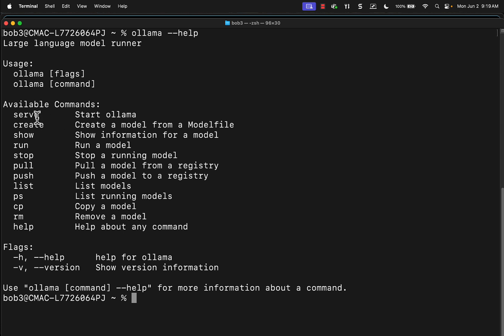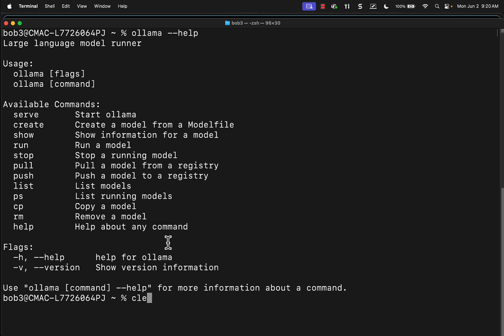So we have ollama serve, which is that server I was talking about. We don't need to be running the server yet because we have to build out the tool inside of the Chrome extension. So we're just going to be running directly at the command line. We won't be directly talking to the server. It'll start in the background, we just won't even notice. Then there's another bunch of instructions, including run, stop, pull. Pull is what you use to pull the model down without actually running it for the first time. And then things like copying models, extending, and so on.